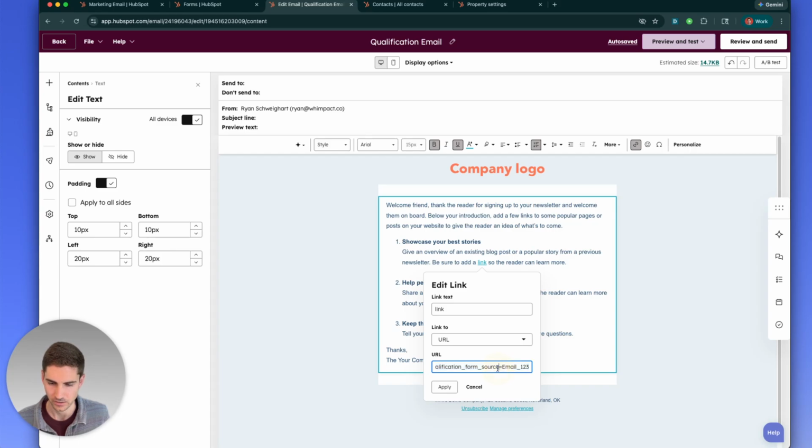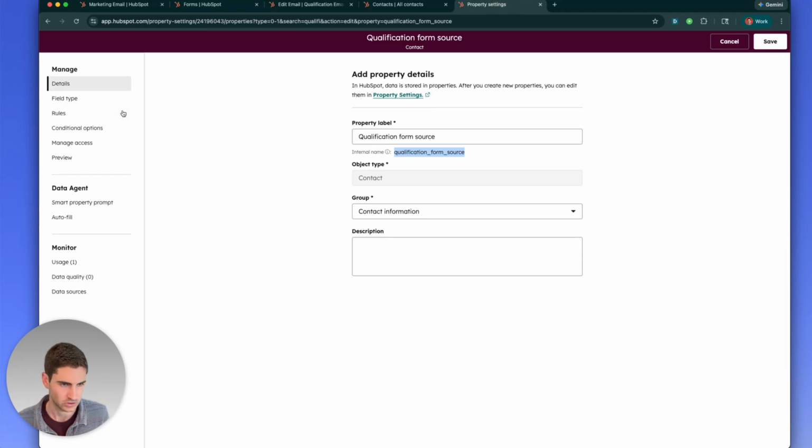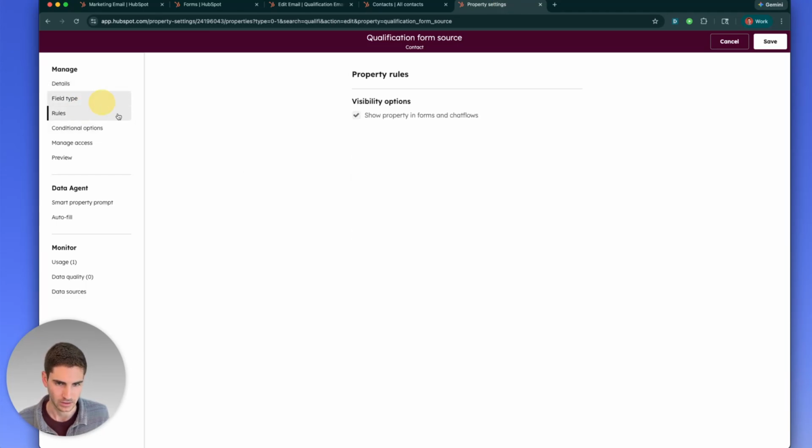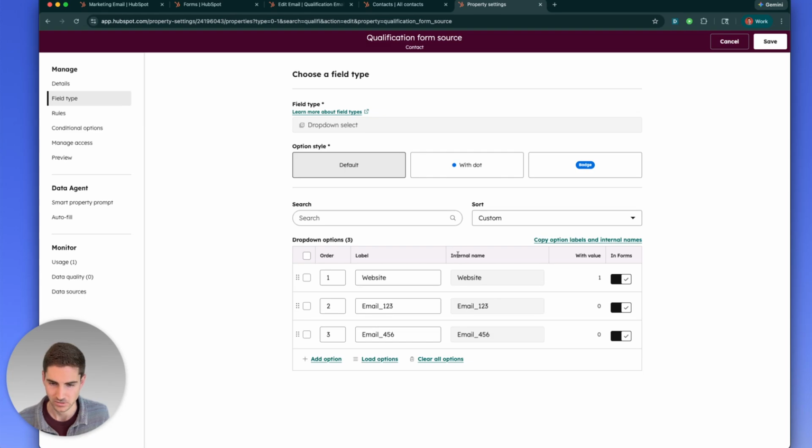Then once you do that, you're going to put an equal sign. And then in our case, let's make sure that we're grabbing the correct internal name here. If there is a discrepancy or a mismatch between the label, for example, and the internal name, you want to make sure you grab the internal name and apply that as what the parameter equals.